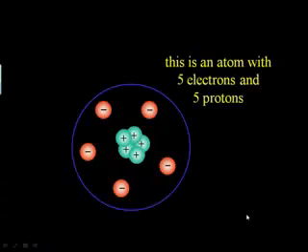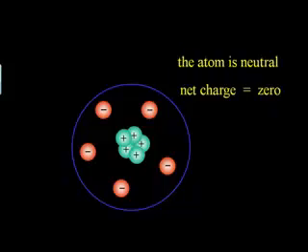Say this is our atom, 5 electrons, 5 protons. So it has a net charge of 0. If this were an actual atom, it would be boron because of the 5 protons. The number of protons tells you what the element is. If we have an equal number of protons and electrons, then we have a neutral atom, and typically when we're referring to an atom, that's what we mean.